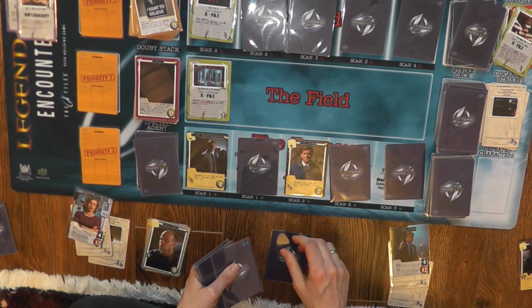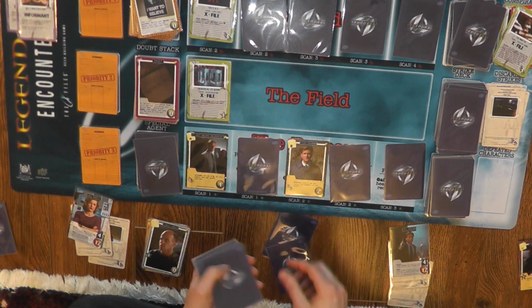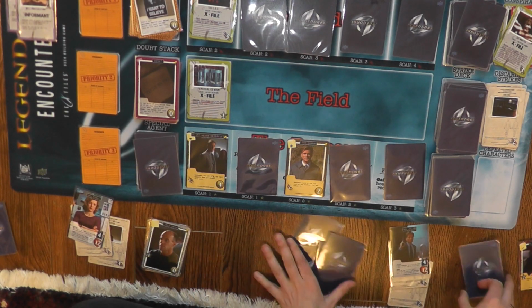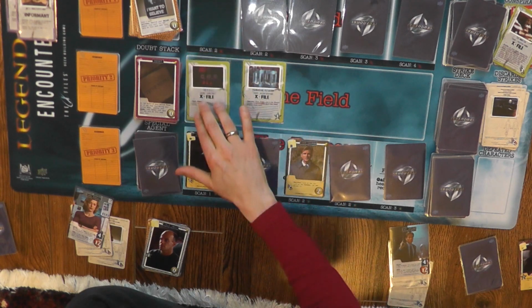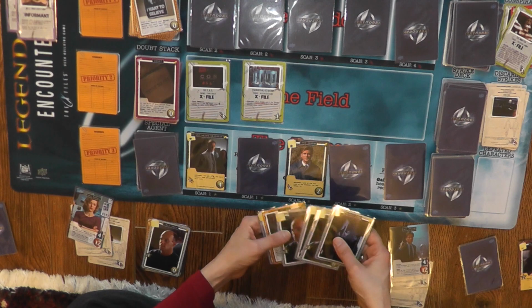Oh, actually, I didn't, because I could have gotten rid of this one, because there's actually three recruits. I could have taken this one out as well. So now it's Scully. Let's see what she can do.